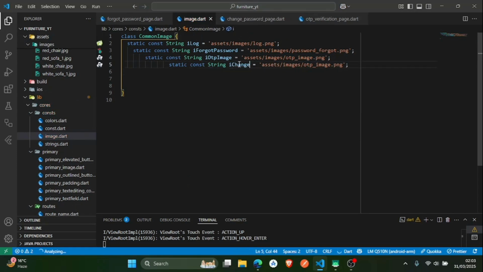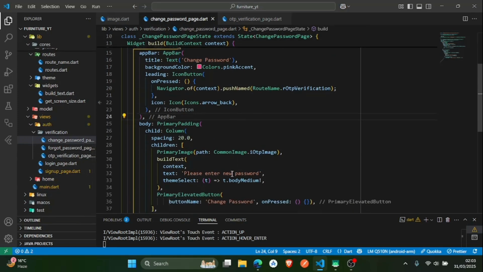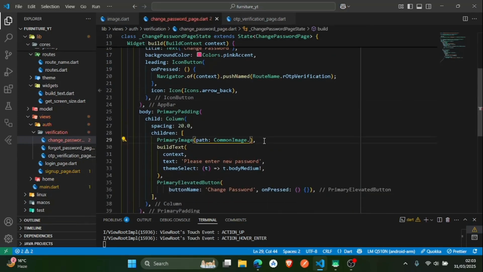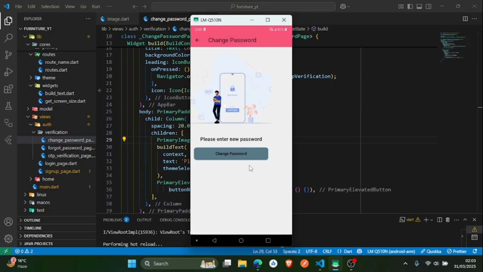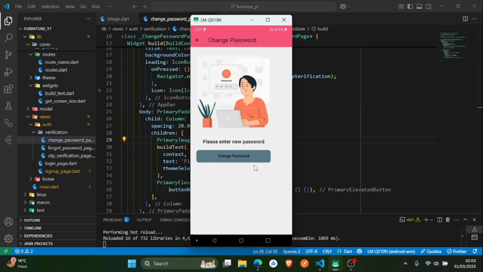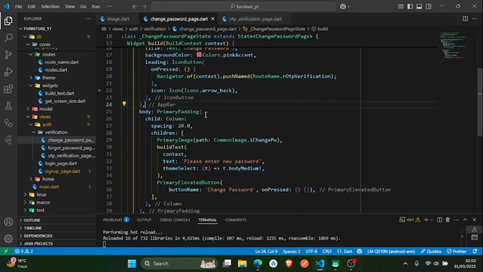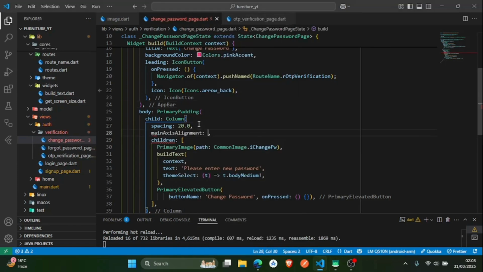Change password. Yeah, this one. No, forget password is not needed. Change password. Where is the image? Change password. Yeah, this is the best case, I think. And let me just do one thing. Sorry, cross axis alignment dot center.